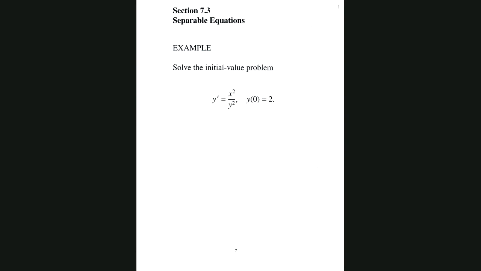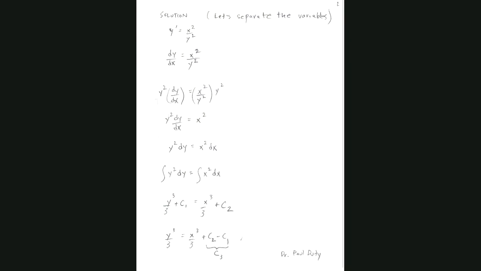All right. And what we want to do is separate the differential equation so that x variables are on one side and y variables are on the other side. So let me show you how this would work. Okay, so I want to move to the solution here. All right, so first of all, I'm going to express y prime as dy dx.